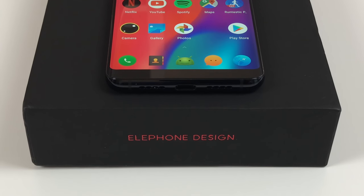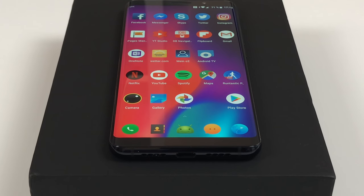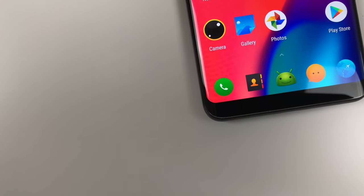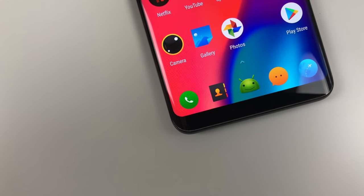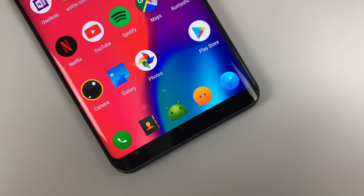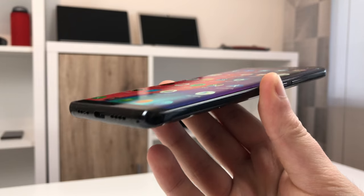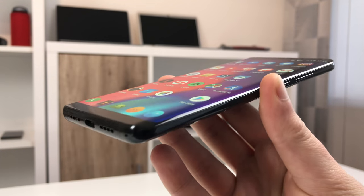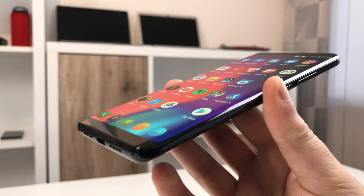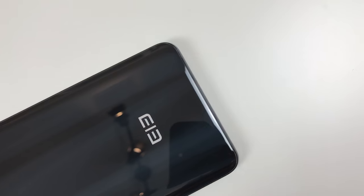The Elephone U Pro is an important statement in the world of China phones. It shows the potential that even small brands from China have, and what can be achieved by focusing on the essentials instead of releasing a new phone every month. Elephone with the U Pro completes its transformation and is setting sails for a promising future. The days when Elephone launched two new devices every month have been over since 2017, and the U Pro is the result of focusing those freed resources for one year. It is an example for what other small Chinese phone makers are doing wrong — superior to anything brands like Ulephone, Vernee, or Umedici have ever made in build quality, screen, technology, and software.